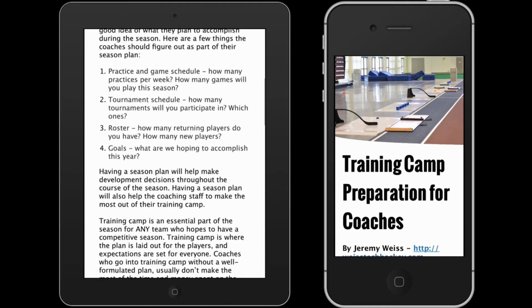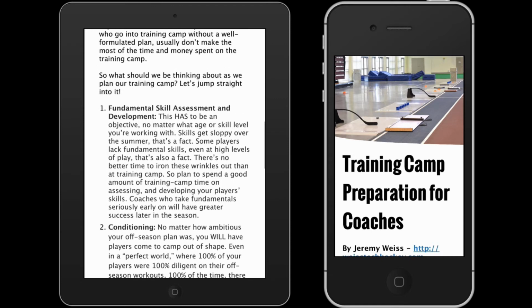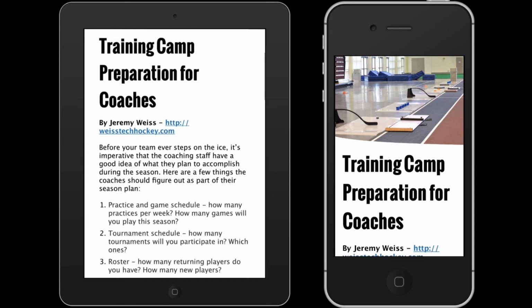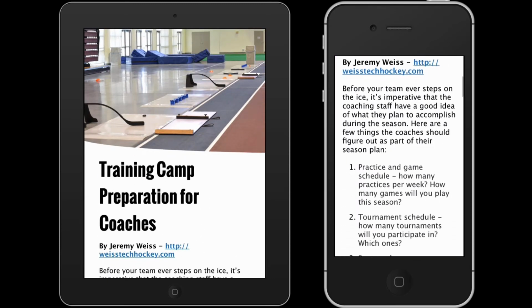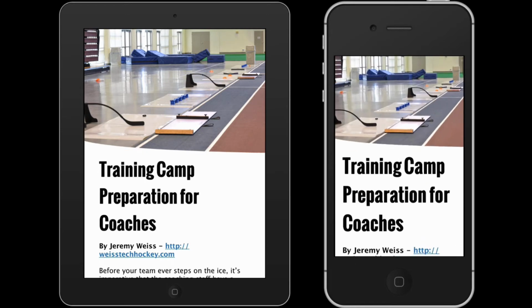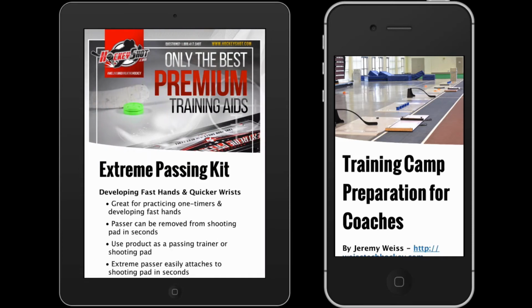Now one of the questions that's come in a couple times is: how do I change articles? How do I go from one article to the other? In fact, a couple people thought that there was something wrong with it because they were only seeing the first article. So to switch from article to article is super simple. Let me show you what it looks like on the iPhone as well. As you can see, it's pretty straightforward. It adjusts the text for the size of the screen that you're looking at, and that's it. To switch from article to article, all you do is swipe, just like you're turning a page.